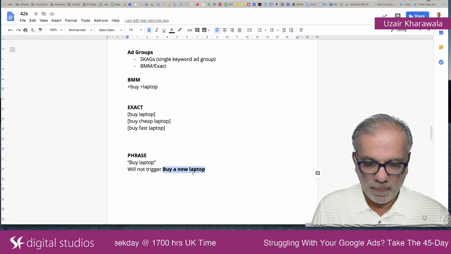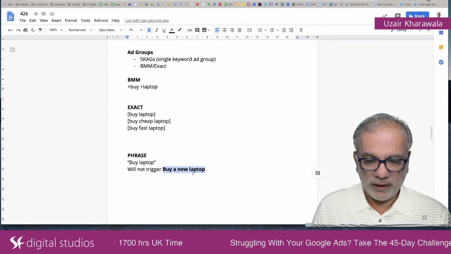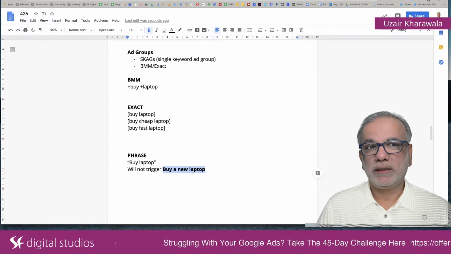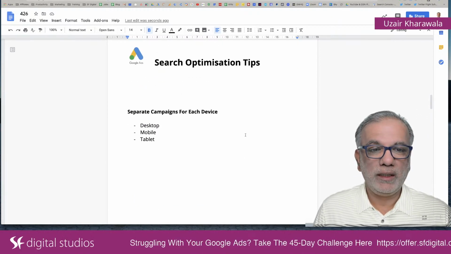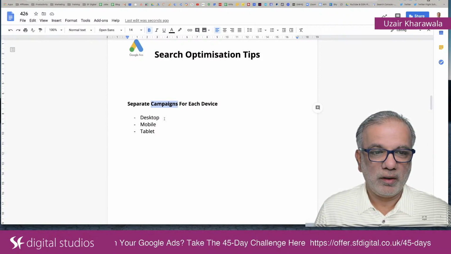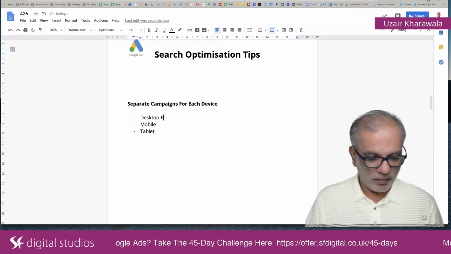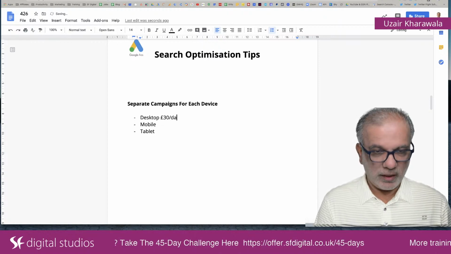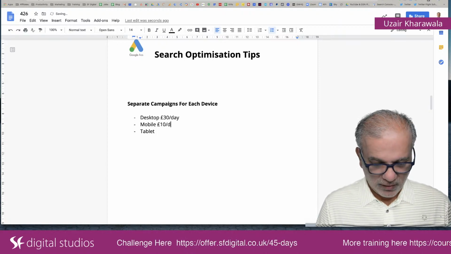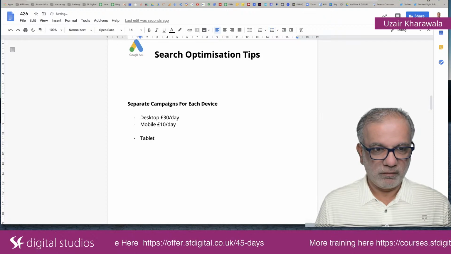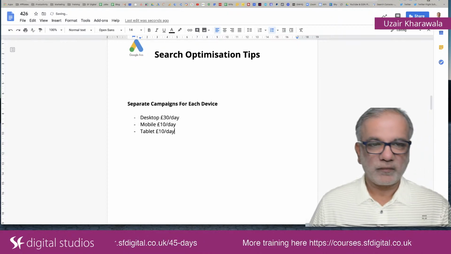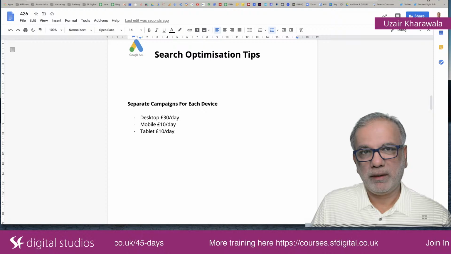Okay, Adam. Would a bid adjustment per device within a campaign achieve the same effect as having an ad group for each device? No, I'm not talking about an ad group for each device. I'm talking about a campaign for each device. Separate campaigns, not ad groups, because I want to allocate different budgets. Let's say I put £30 per day over here, and I'm saying mobile is eating up a lot of my budget, but it's still giving me good conversions, I might put in something like that, or I can allocate another budget over here, separate them out. You can't do that at the ad group level, and you can't bid at the ad group level for the devices.